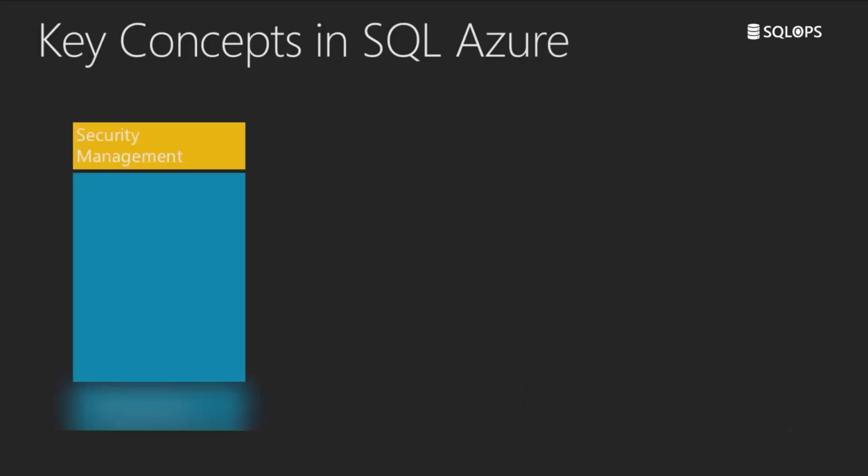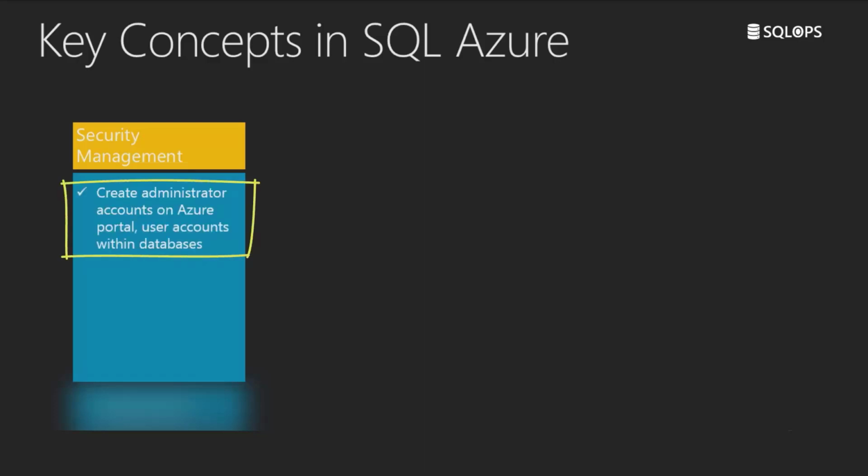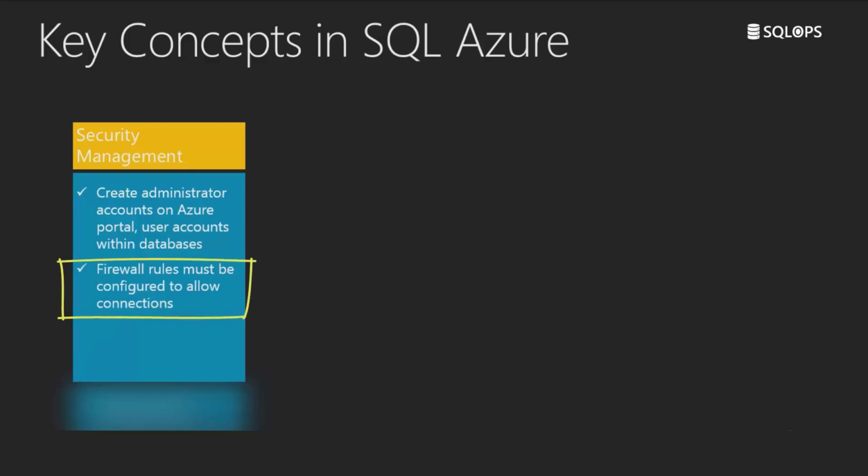Security management. On an on-premises SQL Server, logins are created at instance level, and they're mapped to Windows accounts or groups. But in SQL Azure, administrative accounts are created in Azure Management Portal, and there is no concept of instance-level user logins. On an on-premises SQL Server, firewalls are managed on the physical server using operating system commands, typically limited to opening up well-known ports. In SQL Azure, by default there is no access to the databases except through the Management Portal. Specific IP addresses and ranges must be allowed to connect to these databases.